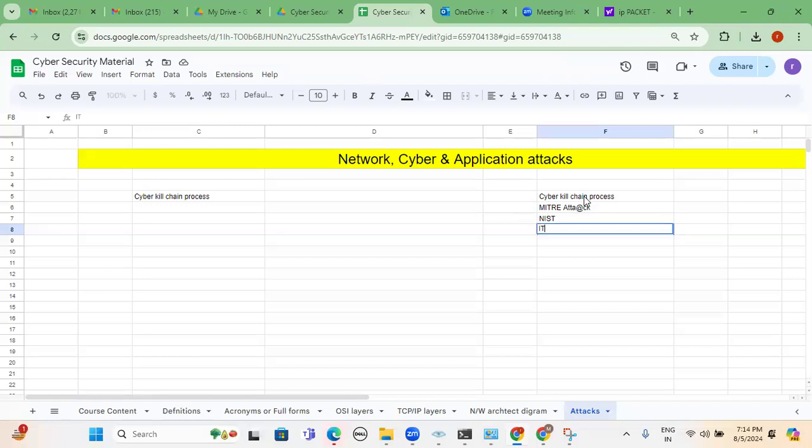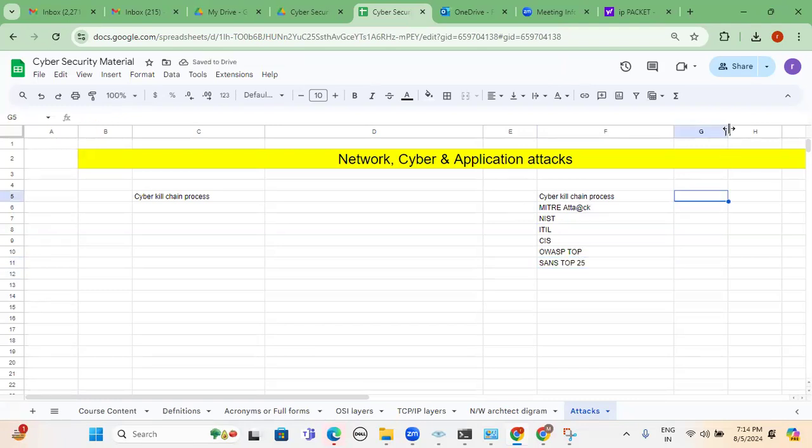And also we have the ITIL process or framework, the CIS hardening benchmark framework or process, and the OWASP Top 10 framework or process. In a similar way, we have the SANS Top 25 framework or process. So these are the processes or frameworks every organization will follow.